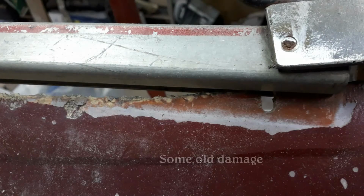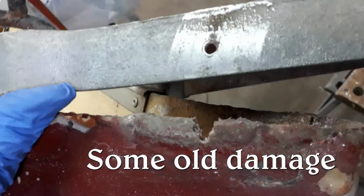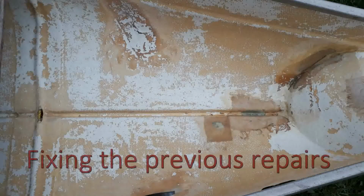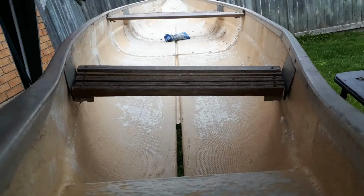Discovered some hidden gems while disassembling the canoe. As you can plainly see, the grass through the bottom of the canoe. Nah, not good. Here's another view.